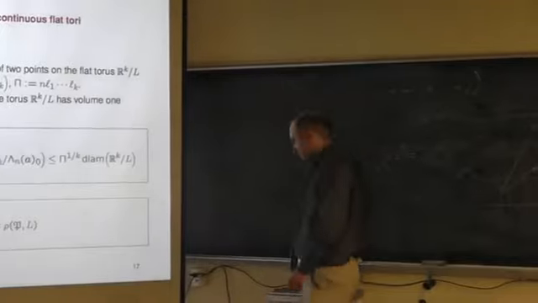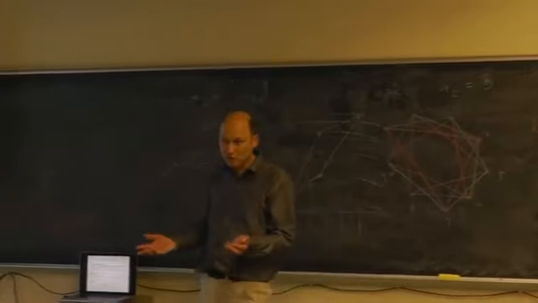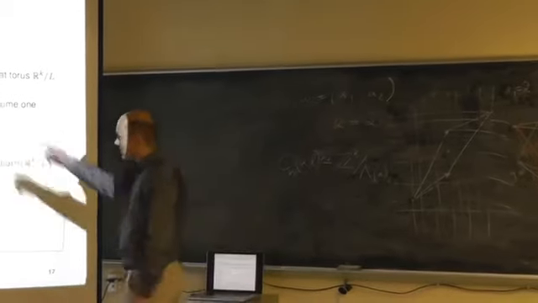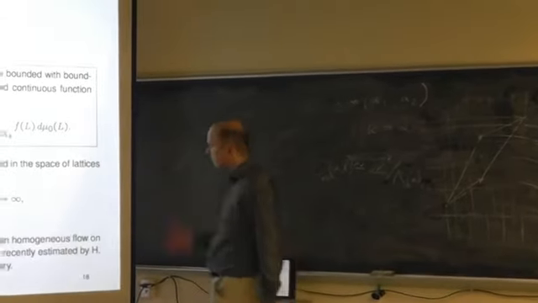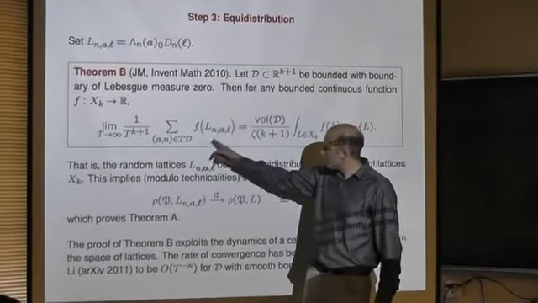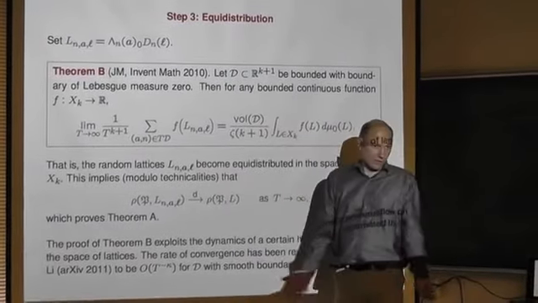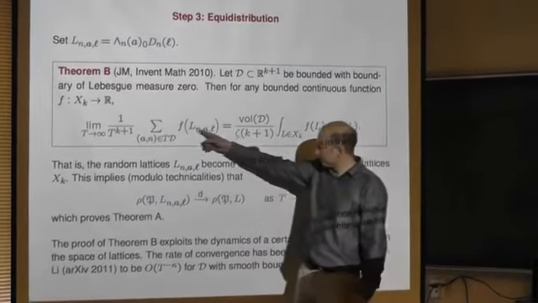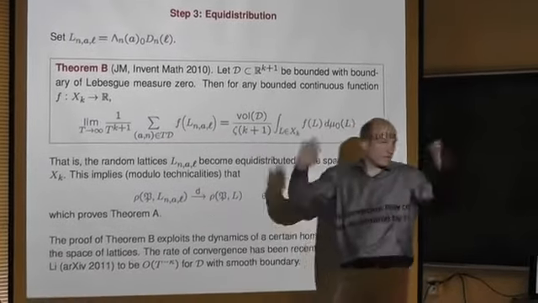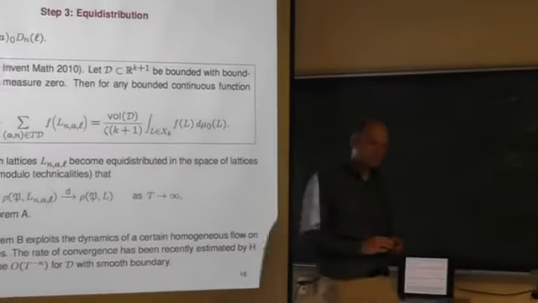And so, just like yesterday, where we used the equidistribution of large spheres to prove our limit theorem, here we will prove the equidistribution of those particular lattices in the limit when n tends to infinity to show our limiting theorem. So what does this mean? Well, we sum over all the points in our big expanded set with respect to some test function. That's exactly the analog of our previous integral over the spheres, and that will converge to the Haar measure on the space of lattices.